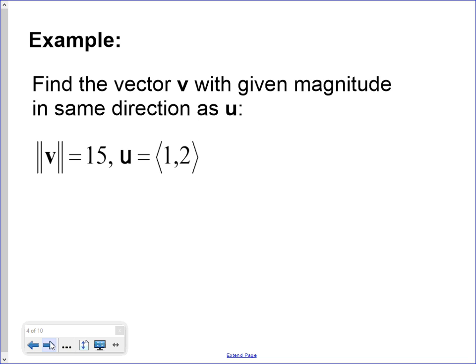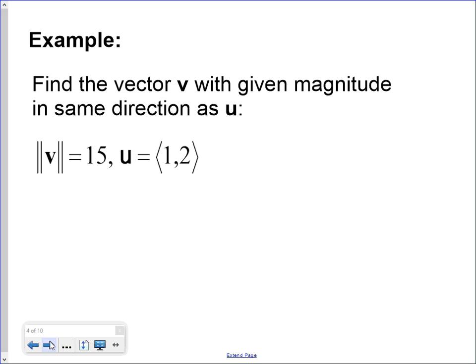Okay, so when I'm reading this problem, how I'm going to approach it so that I can figure out what vectors are asking me to do, because that's a big goal in these three sections of notes. Find a vector v. So I'm thinking at some point I want component form for v, a horizontal component and a vertical component. I'm given a magnitude, so I know that in the end I want that vector to have a magnitude of 15. But I also know that I want it to go in the same direction as u. u is the vector <1, 2>.